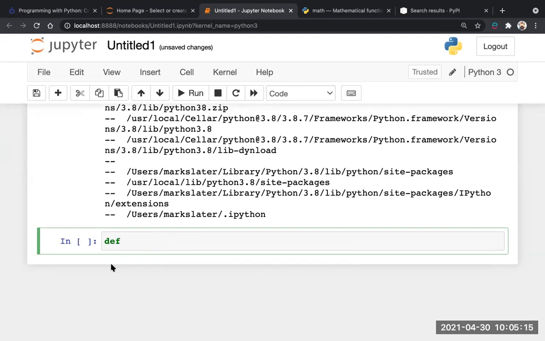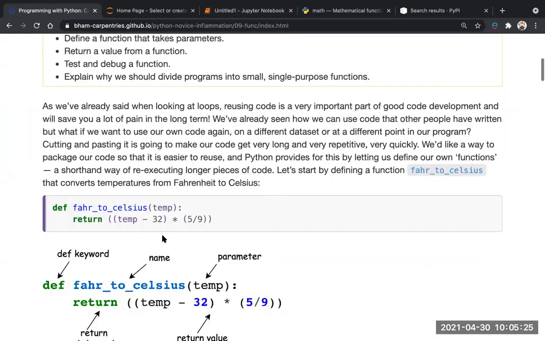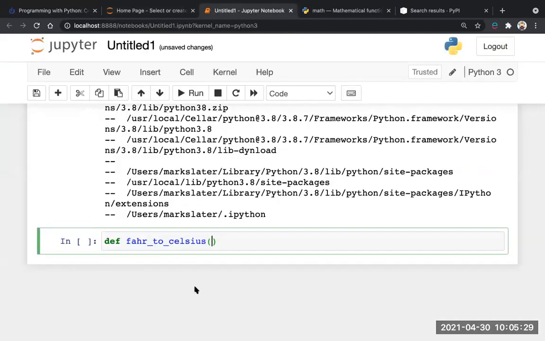So let's do a conversion from Fahrenheit to Celsius. I'm just following the material, as I'm sure you're aware, so you're welcome to keep that page up, because I'll be cribbing from that. So that's the name of our function. Then in brackets after this, we will indicate what arguments need to be given to the function.